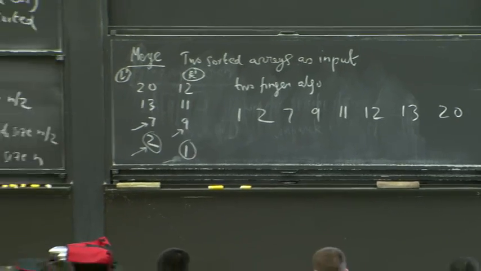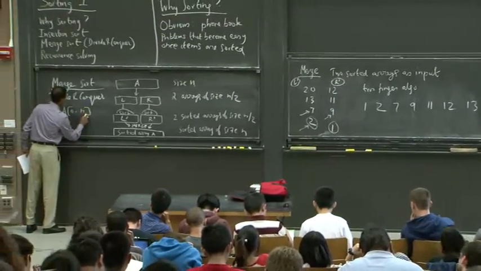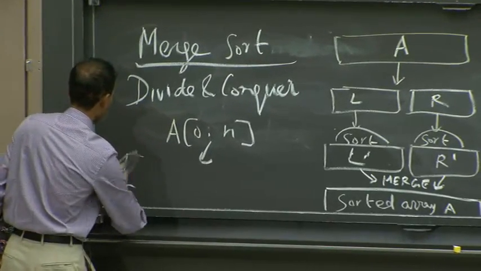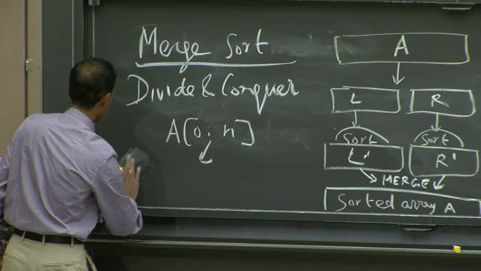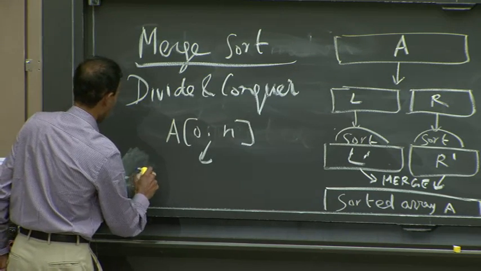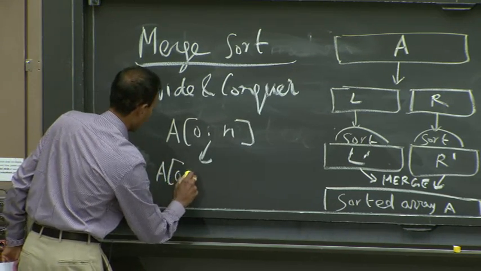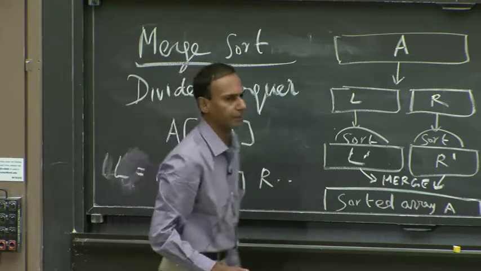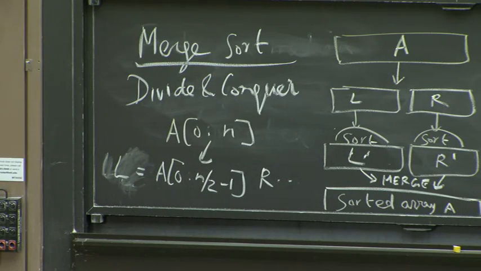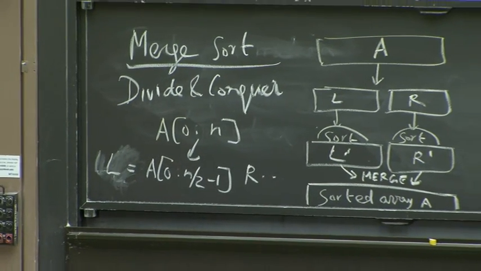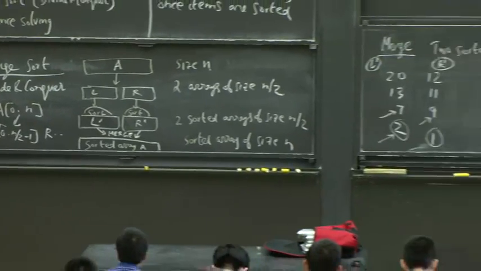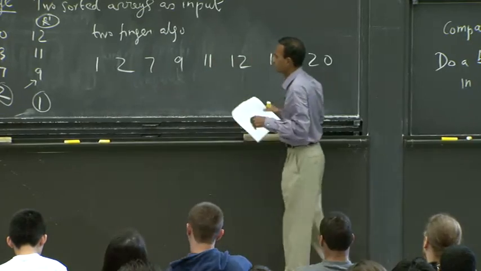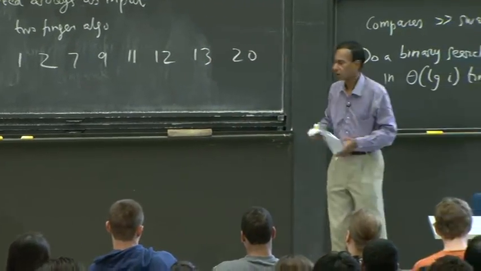If you have an array, A[0 through n], then depending on whether n is odd or even, you can imagine that you set L to be A[0 to n/2 - 1], and R similarly. And so you just split it halfway in the middle. And I'll talk about that a little bit more. There's a subtlety associated with that we'll get to in a few minutes. But to finish up in terms of the computation of merge sort, this is it.